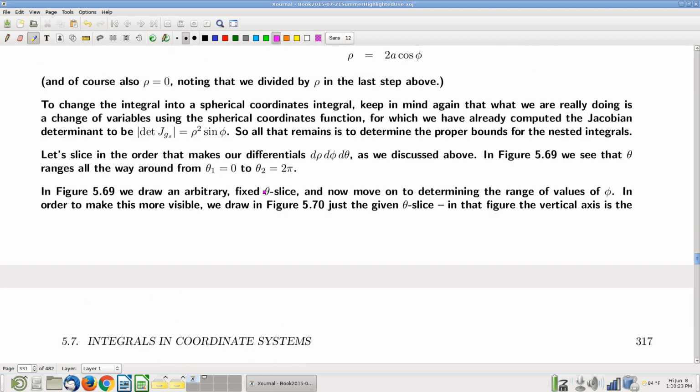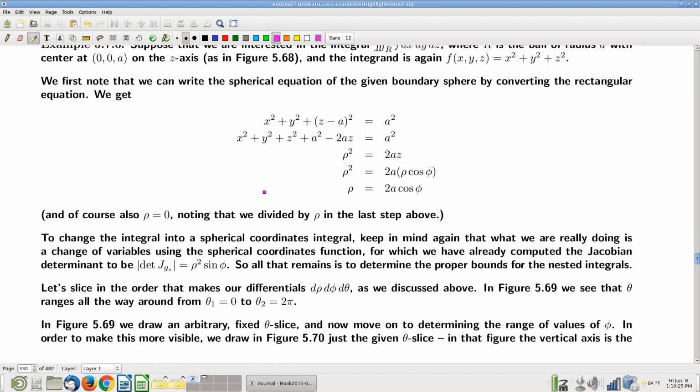Okay, the very first thing we need to do is write down the equation of that sphere. That's easy to do in rectangular coordinates. And, of course, y'all can refer back to Chapter 1 and note that if you have an equation in rectangular coordinates, you can just plug in and get the equation in spherical coordinates, which works out really nicely. Make sure you can do that, right?